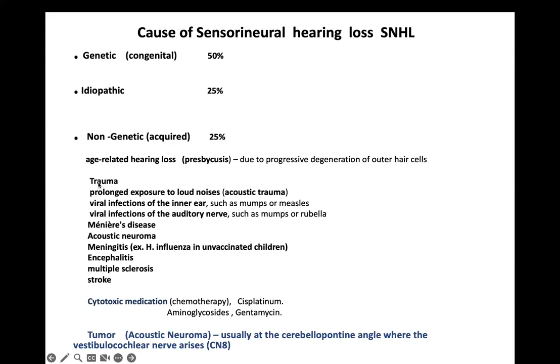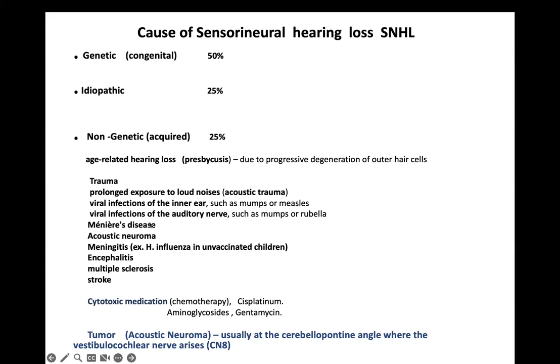Or it could just be in the scenario and he could say, oh, what is it caused by? Okay, other causes would be trauma, prolonged exposure to loud noises, or something like barotrauma. Depending on the cause, it could either cause conductive hearing loss or sensorineural, depending on what it affects exactly. But we know sensorineural hearing loss happens when the cochlea or the auditory nerve is affected, okay? Viral infections, you probably took this in POD, the TORCH infections, you know, toxoplasma, rubella, measles, mumps, CMV, a lot of them actually cause sensorineural hearing loss in the baby, because they get this infection during pregnancy.